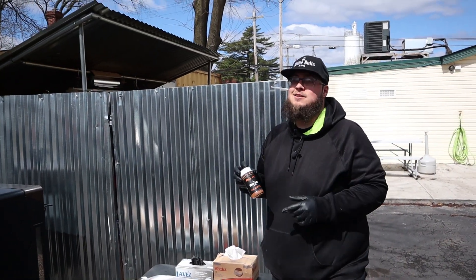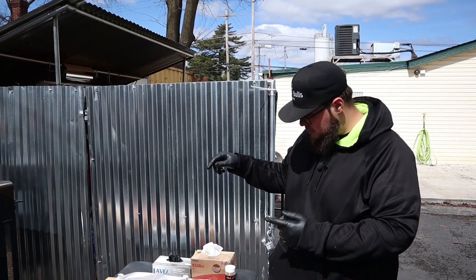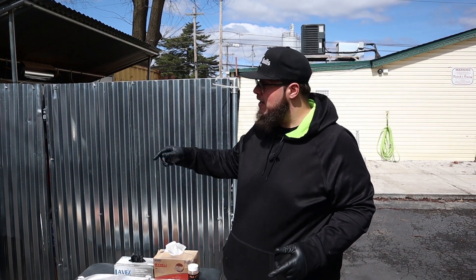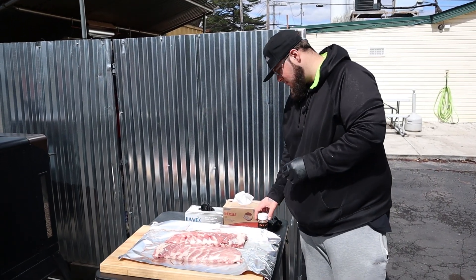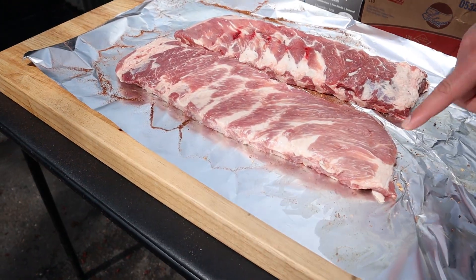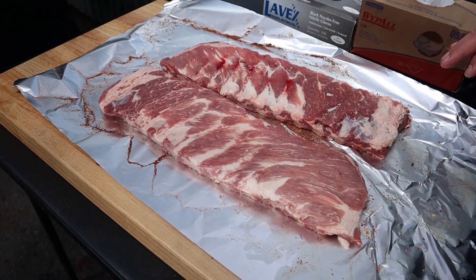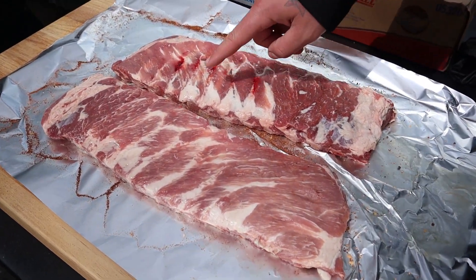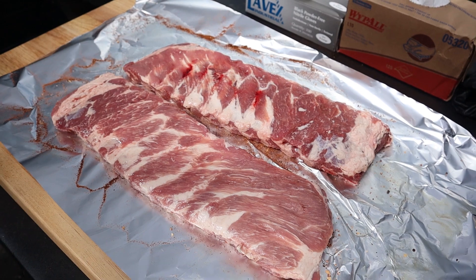It has kind of some all-purpose power, so definitely pick this up — you can put it on fries, you can put it on a lot of things. But it is the champion when it comes to ribs. Let's get these flipped over, season the other side, and get them on the smoker. Prairie Fresh really makes a great product — nice and square racks. Look at the way that the marbling tapers all the way through. This is almost a literally perfect rack. All of that is just flavor city, and that is the destination today.